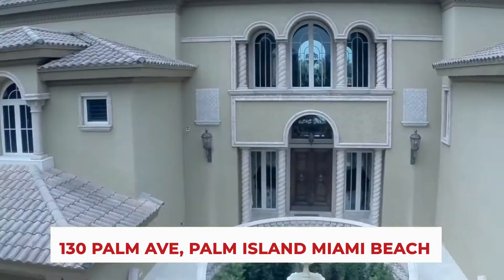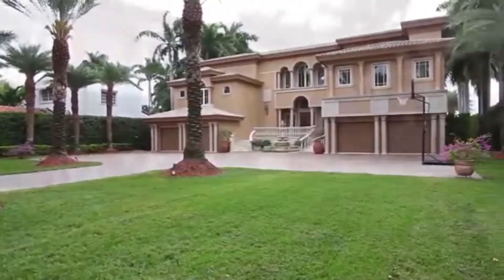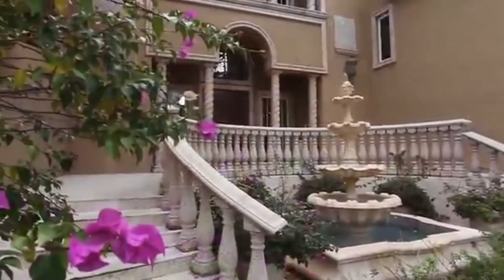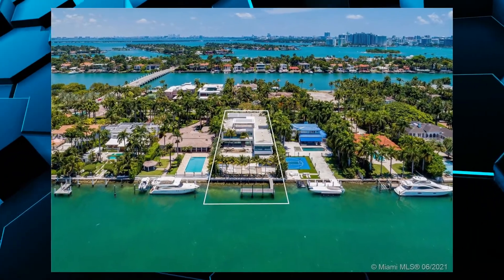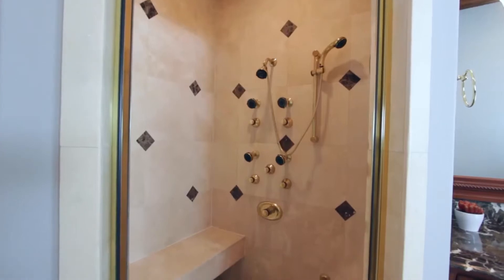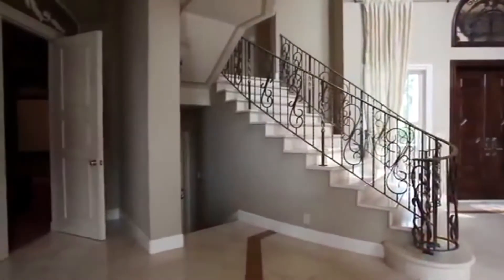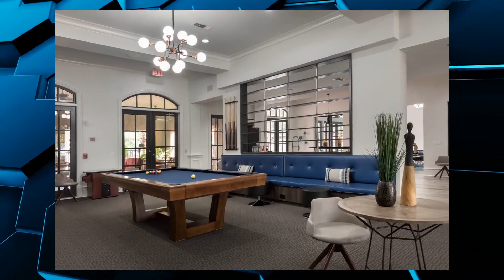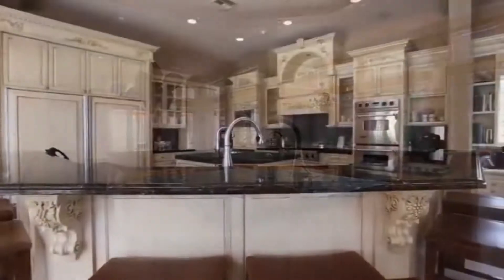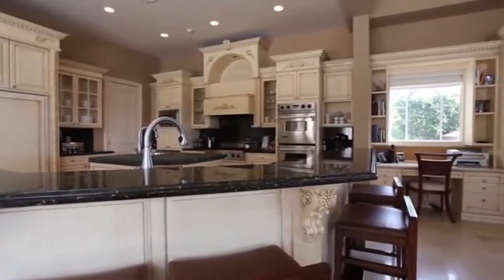A modern custom-built home seems to be growing in popularity in the expensive parts of Florida, and this home is no exception, but it does that better than most of the other homes on our list. At 15,000 square feet, this 9-bedroom, 15-bath house is far from small. Any house that has a rooftop pool is a luxury house to us, and if that's not lavish enough, there's even a club room inside. It wouldn't be a modern home without fully updated and automated smart home functionality, and this home has touchscreens and keypads galore.